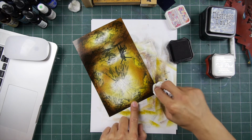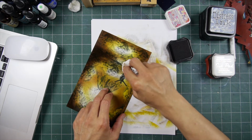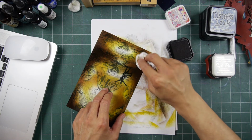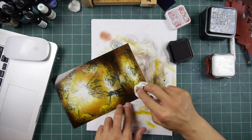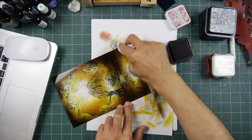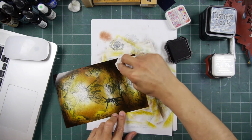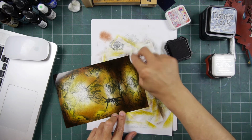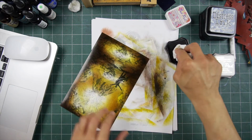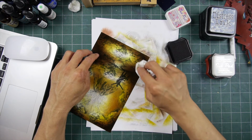One stamp that occurred to me that I should use on here is Dark Cloud. We were talking about this on Facebook. This would be a perfect opportunity for it. Okay, look at how this black is really framing off the scene and giving a lot of contrast to the lighter portions of the scene.